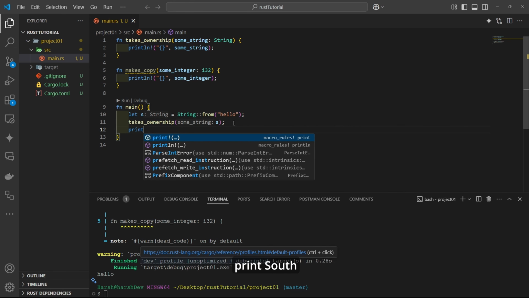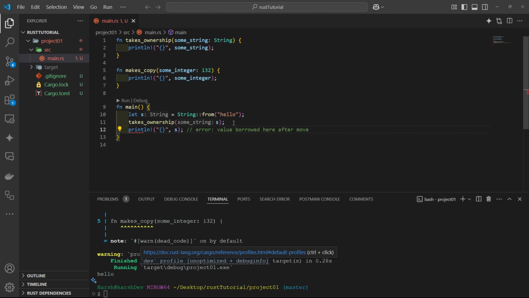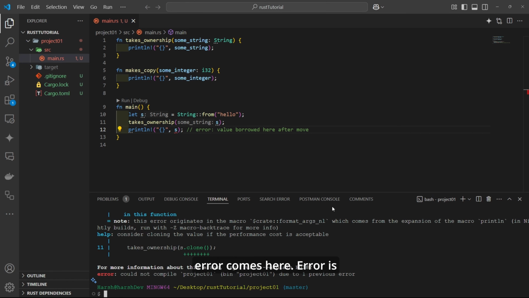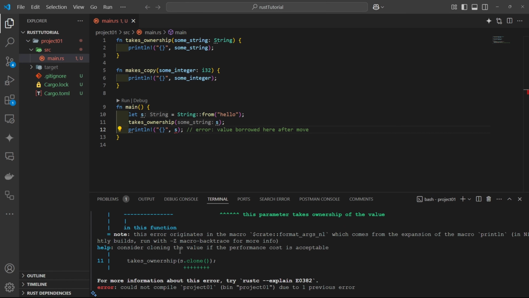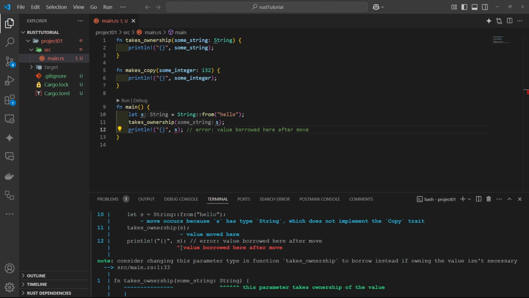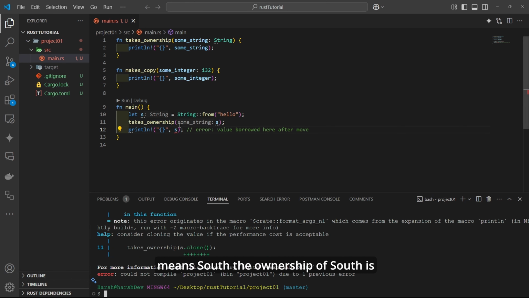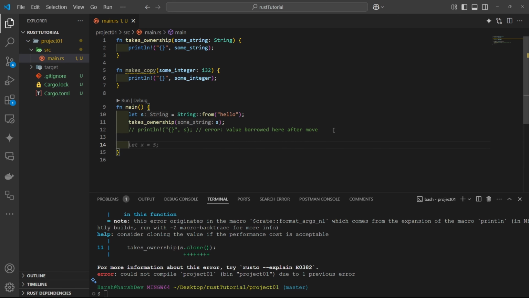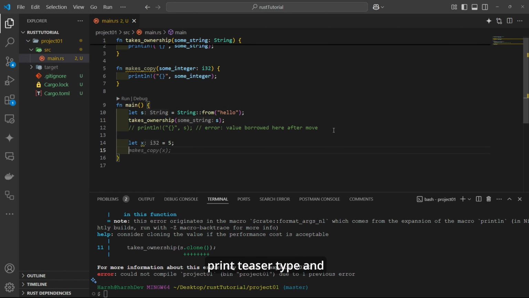If I want to print s, an error comes here. The error is value borrowed here after move, meaning the ownership of s is moved to this function. Now s is not valid here, so comment it out, and make an integer variable and call the makes_copy function.